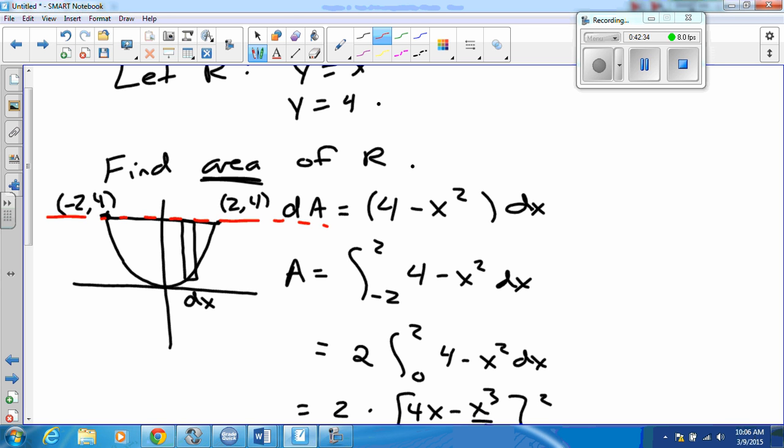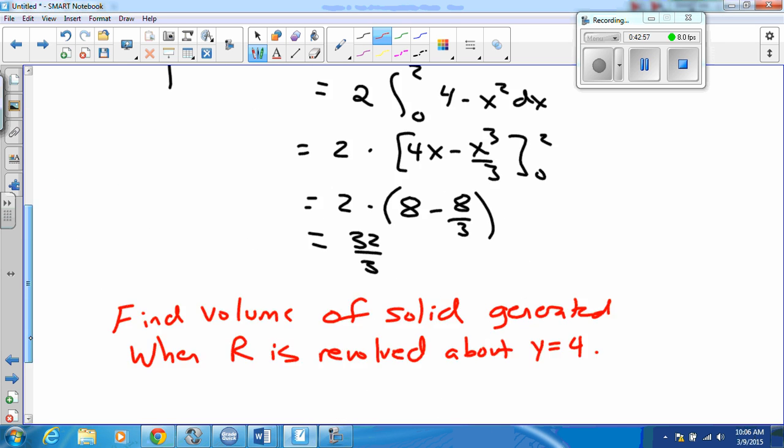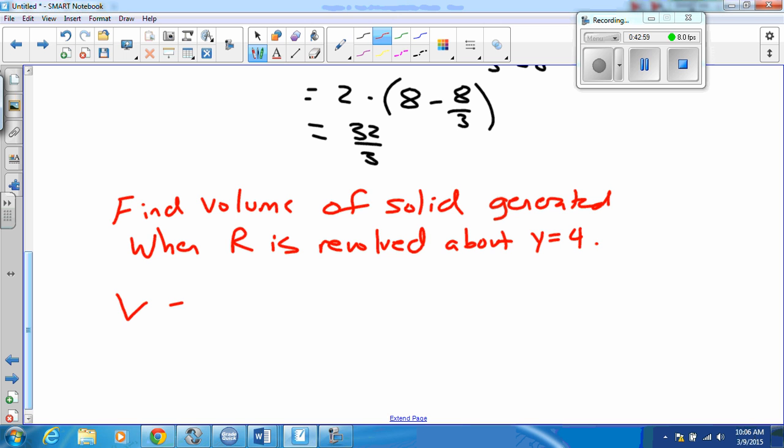So that when I take this region and I bring it around the line y equals 4, I end up with a shape that looks somewhat like an M&M. Can you all visualize that? Here comes my region, comes up and over, around, like so, and I get a circular region, like that, whose cross-sections are discs, and the whole thing looks basically M&M kind of shape. Okay?